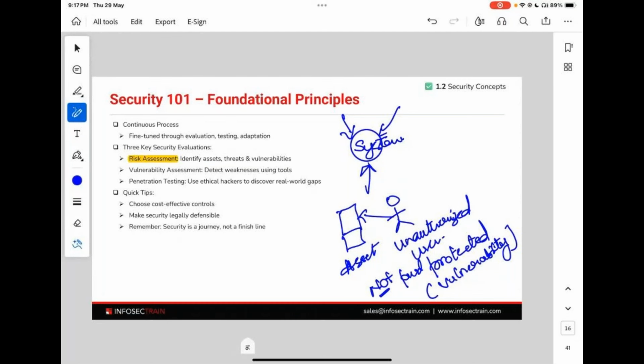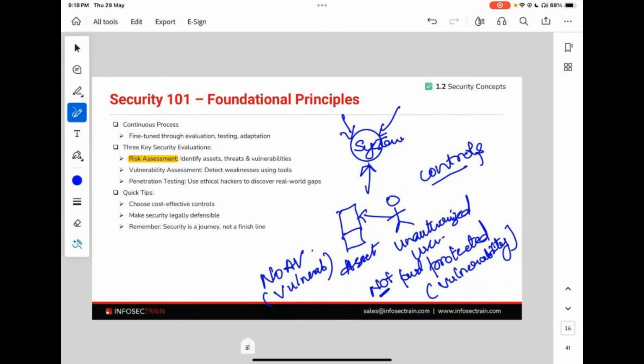So this is called risk assessment. So what we are doing is we are identifying an asset. We are evaluating what are all the threats that can exploit this asset. And on this asset, what are the vulnerabilities? For example, on this computer, if there is no antivirus, right? That is a vulnerability as well, right? This unauthorized user can exploit this vulnerability as well, and he can install a virus onto the system. Now, based on this analysis, we identify what is the risk to that particular asset, right? After we identify the risk of that asset, we implement something called controls, right? Controls are basically corrective actions, right? So we have initially developed this system. Now we are doing a risk assessment of the system to continuously improve it, right?